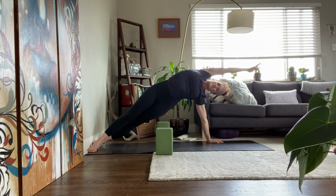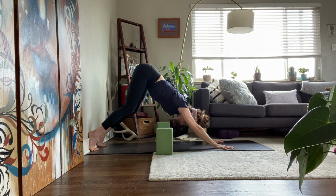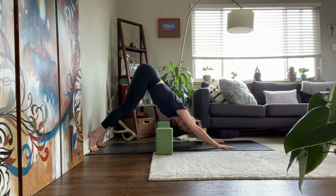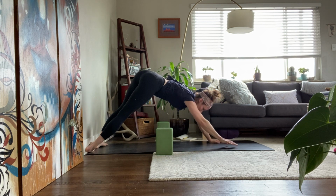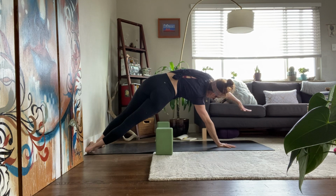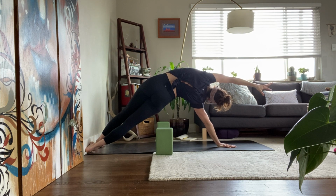Breathe in. Exhale, two hands down. Turn your feet down dog with your heels up on the wall. Tip your heels to the right. Press into the wall. Press into the right hand. Stretch left arm up and over. Feel the strength of your legs with that feedback of the wall. Take one more deep breath.